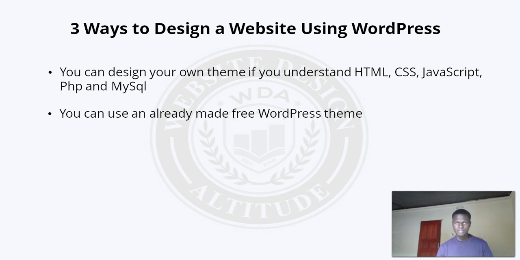Also, you can use an already made free WordPress theme. There are thousands of already made themes that are free that you can actually use. Then you customize it, just change the names to any name of the site. So there are hundreds of thousands of free themes online as we speak right now that you can actually use. I use this method. This was the method I was using when I was getting started.